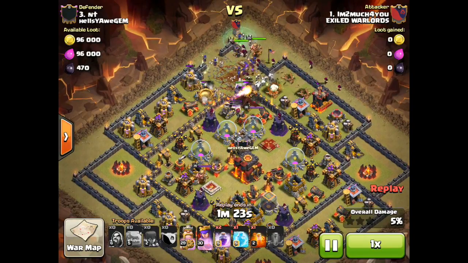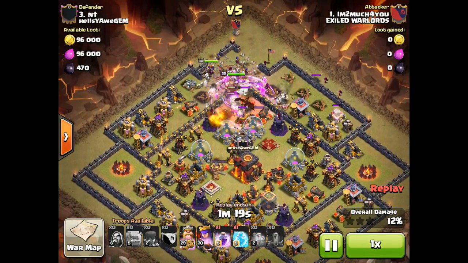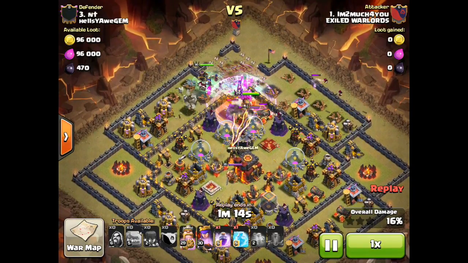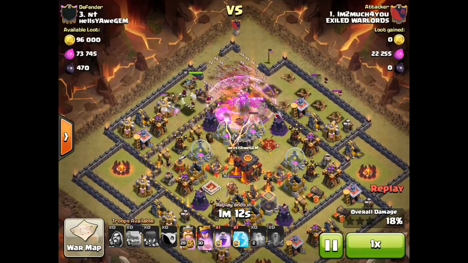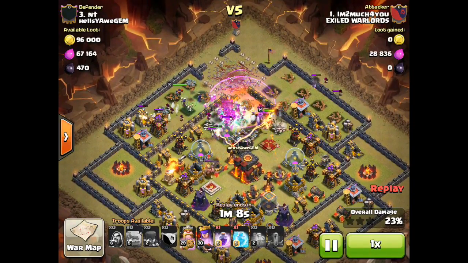He quakes his way into the core, takes out the dragon, and by now his skellies are running all over the place. He's got to be extra careful here because he's going in on the side with the multi-target inferno. That means he's going to need to freeze it, because if it locks onto his witches, that could be trouble.